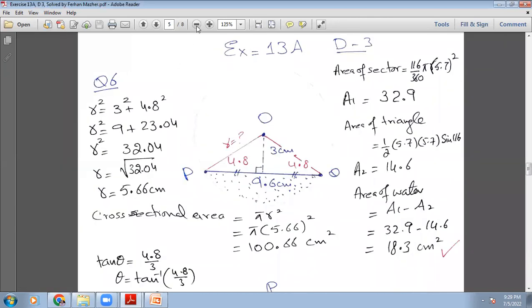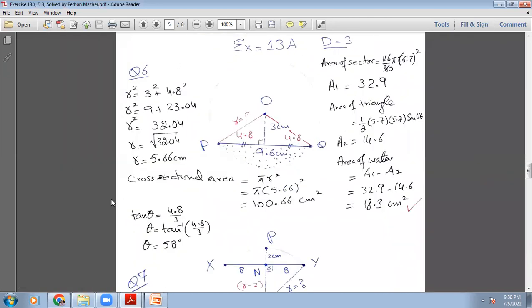So on your screen, question number 6 is showing up. Okay, so here is that circle. That circle is not that clear because this has been drawn with the help of a lead pencil. This was the chord that was 9.6 centimeters long. From the center, the perpendicular bisector of the chord has this dimension 3. So this is 4.8. Apply Pythagoras and you will be able to find the radius.